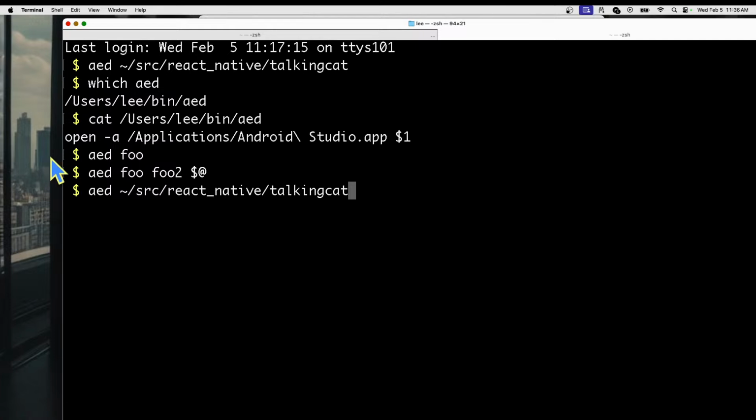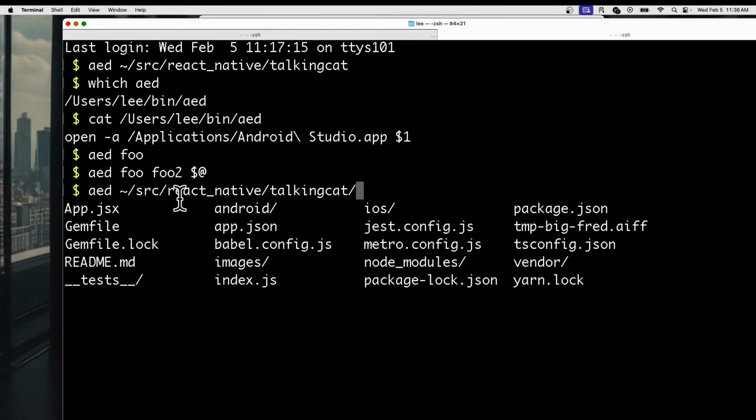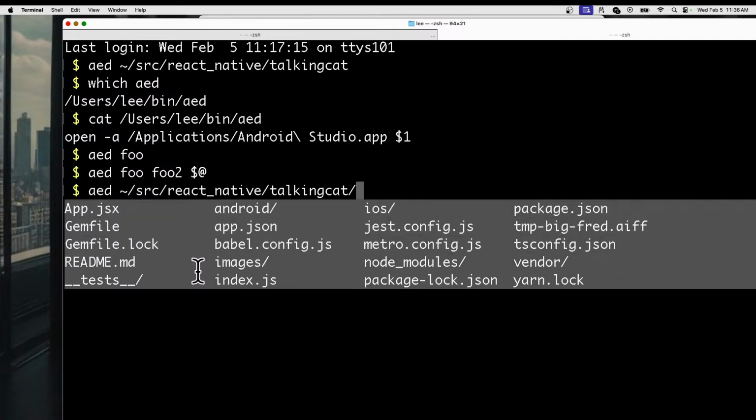Let's do that again. So when I opened Android Studio, I went to this, like my folder for all my React Native projects here. And then Talking Cat is the name of the project, but we're going to rename that later. It's going to be called like Hearts or something more relevant. But within that folder, Talking Cat, there is a whole bunch of stuff, and this is the root of a React Native project.